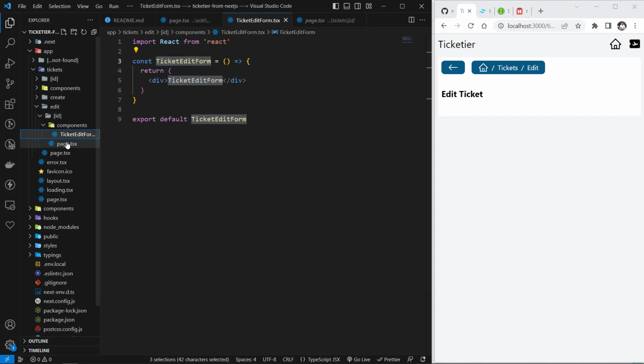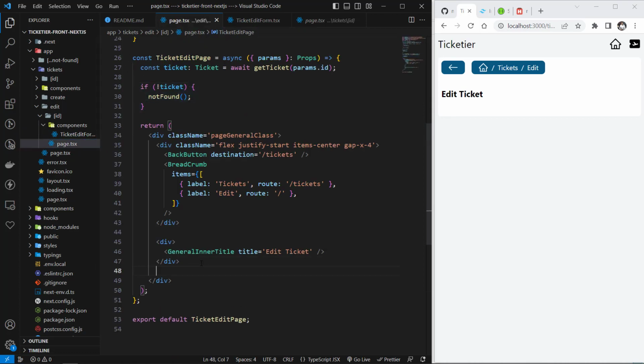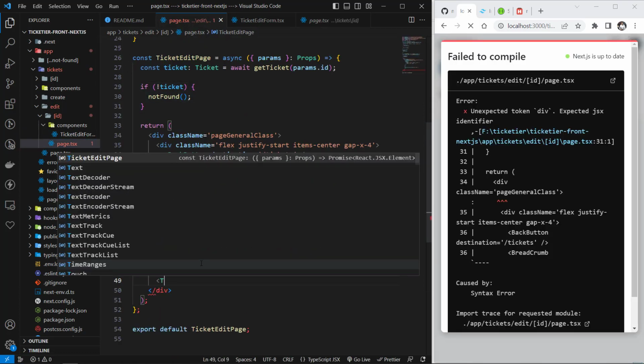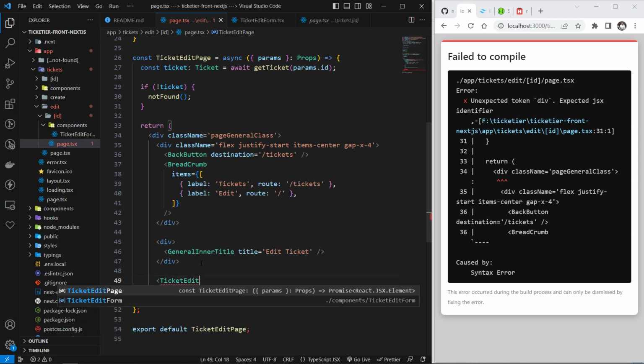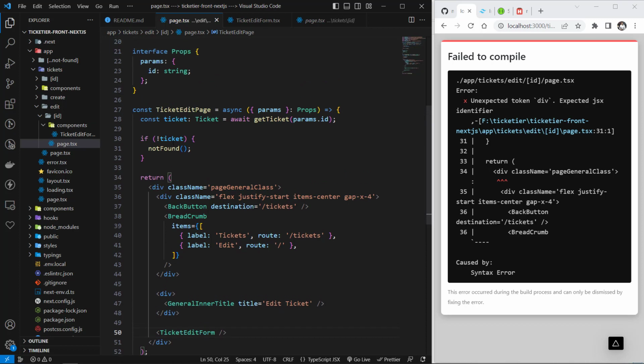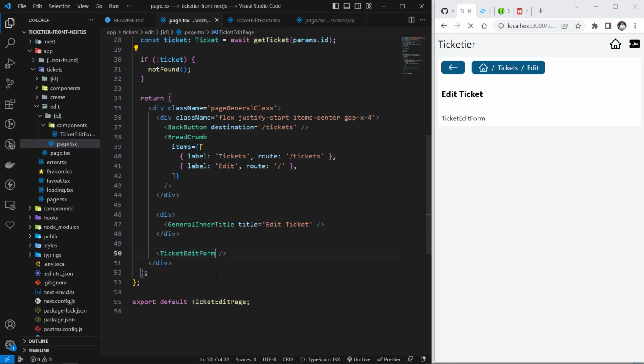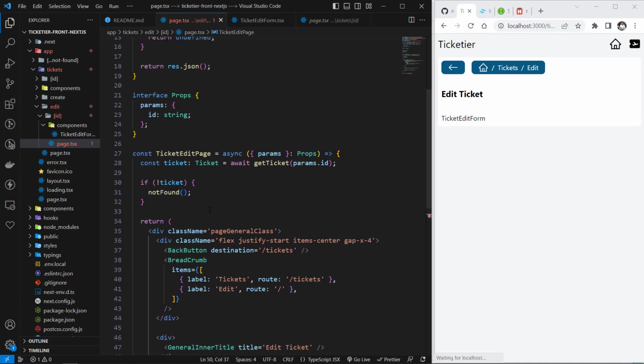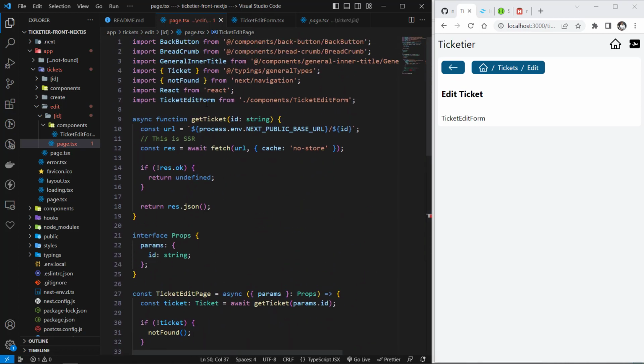So inside of our page, I call it ticket edit form. That's it. And also let's pass the ticket to it and use it there. Okay, so this is it. So I think this page is good for now.